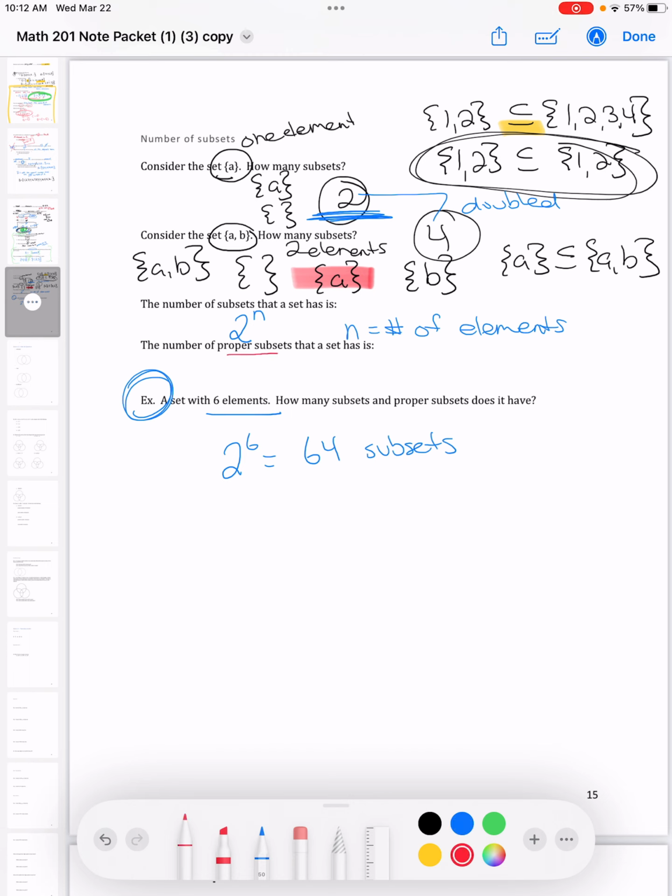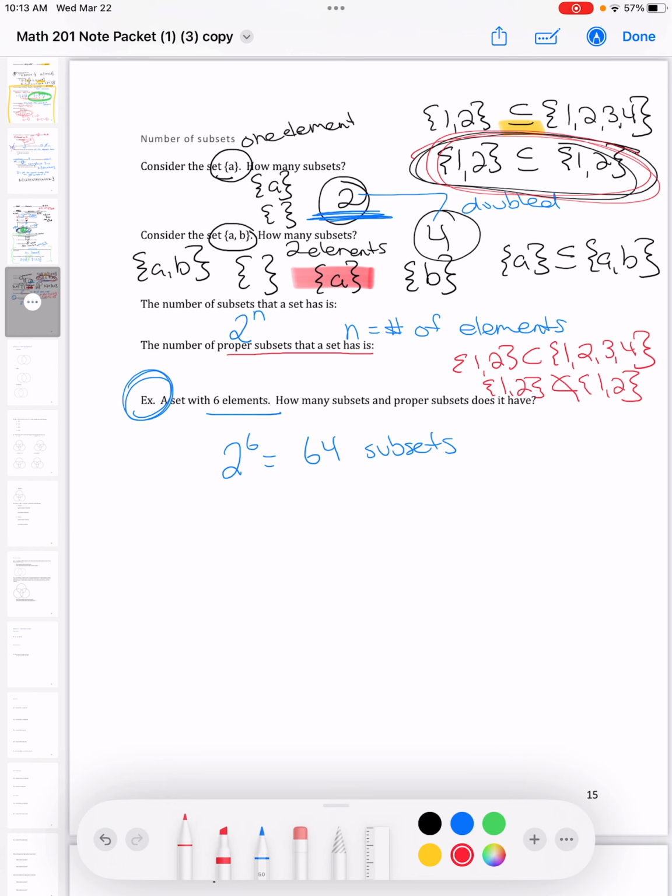Going back to those proper subsets, remember the difference between a proper and a regular subset is you can't be equal. So for instance, going back to my example I had before, up at the top, the set {1, 2} is a proper subset of {1, 2, 3, 4}. I can't write this one because they can't be equal. {1, 2} is not a proper subset of {1, 2}. To be a proper subset, you have to be strictly smaller. You have to have a lesser cardinality.